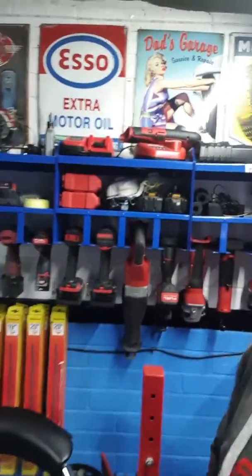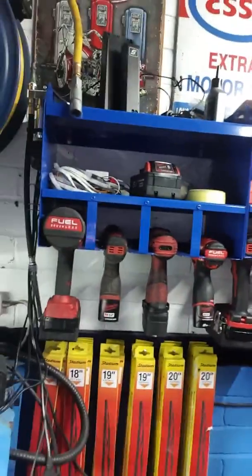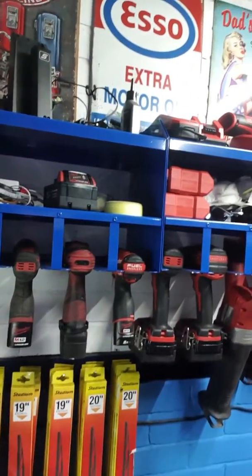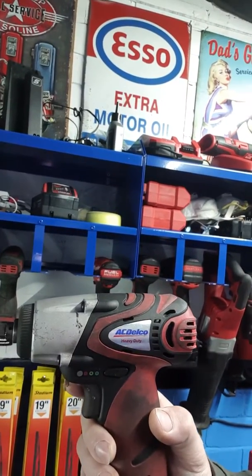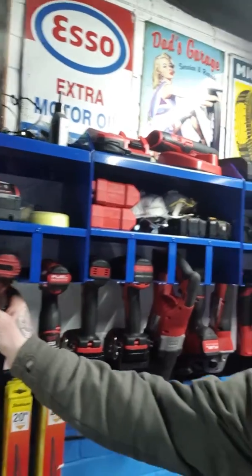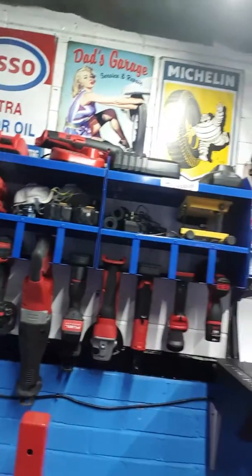One of my other things is Milwaukee. I love Milwaukee tools. As you can see, just about everything I have is Milwaukee, apart from one 3/8 drive AC Delco. Why did I buy the AC Delco 3/8 drive? Purely and simply, a friend of mine had the Milwaukee one and didn't rate it. The AC Delco one, I can't fault it. But everything else I have, as you can see, is all Milwaukee.